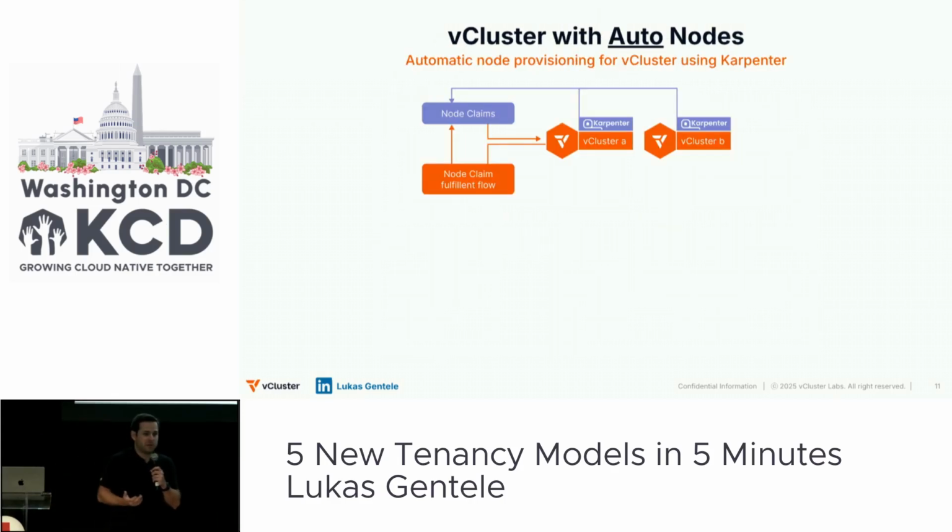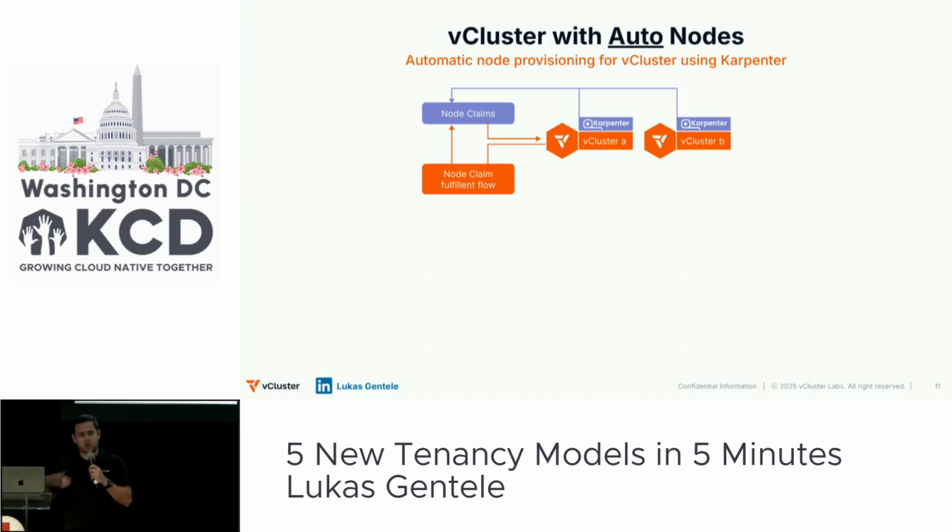But node management is annoying, right? Nobody likes to upgrade nodes, provision nodes. Cloud providers make this really easy. EKS launched Auto Mode last year at re:Invent. It's based on Karpenter. Azure built something similar based on Karpenter in AKS. We're bringing Karpenter essentially to any environment that runs vCluster. And as you can see, vCluster can run in a bunch of different tenancy models. So we're effectively bringing this anywhere.